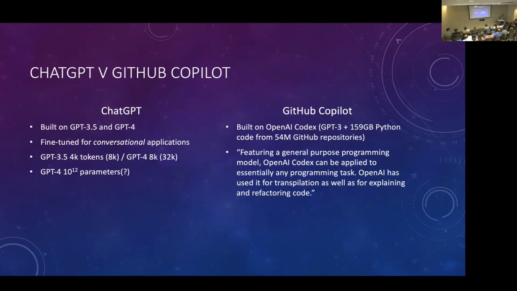So ChatGPT, the version that came out in December that made a lot of news was 3.5. They're up to version 4 now, mostly tuned for conversational applications. The context of those LLMs is from about 4,000 tokens, roughly words, up to there's a version of GPT-4 that has 32K buffer, which is sort of interesting when you think about how is this going to help me with my work.